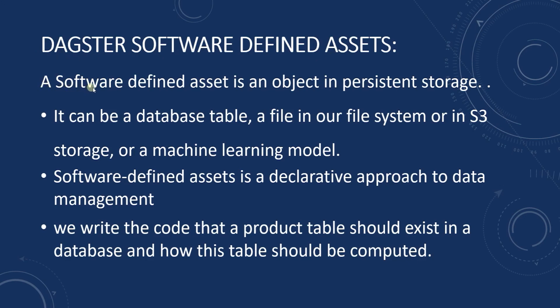A software-defined asset is an object in persistent storage. It can be a database table, a file in our file system, or a file in S3 storage, or a machine learning model. Software-defined asset is a declarative approach to data management, meaning we write the code that a product table should exist in AdventureWorks database and how this table should be computed.